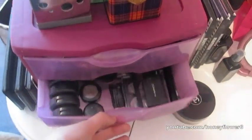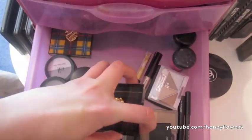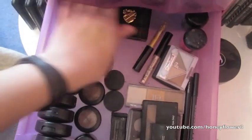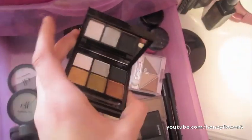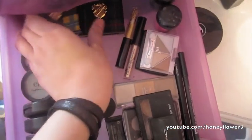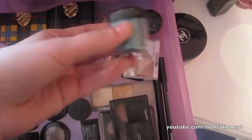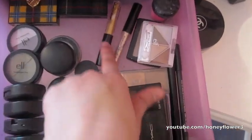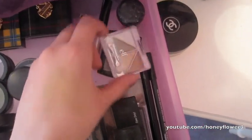In the second drawer I have all my eyeshadows — this is where my loose ones and eyeshadow sets are. I have two from the most recent MAC Holiday Collection. I have two pigments: a Pro Pigment in Magenta Madness, which is just a hot pink, and a MAC Teal Pigment. And then I have two liquid eyeshadows from ELF — a gold one and a toppy purple color.